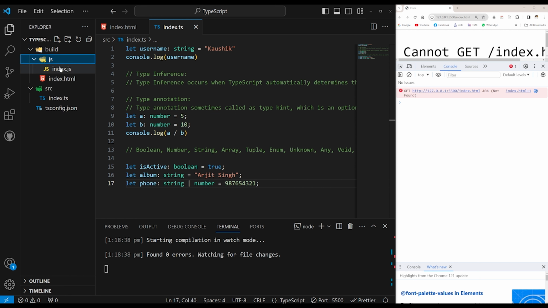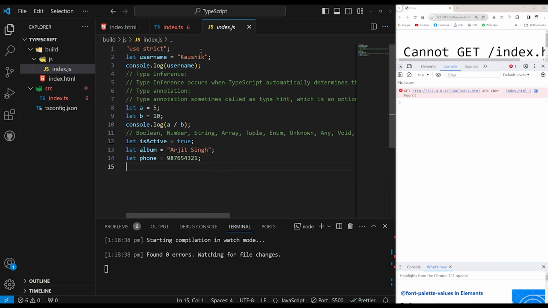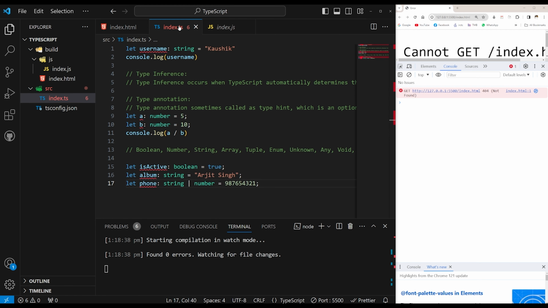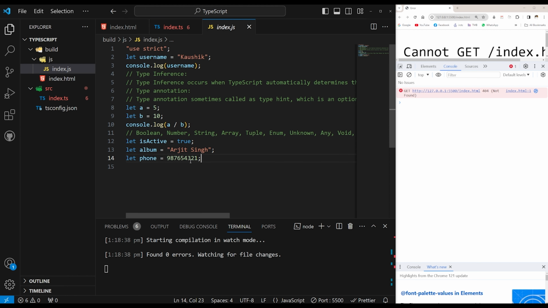And inside the JavaScript folder, the compiled JavaScript file has been saved. So inside this index.js, we could see that it is using the use strict method to compile the JavaScript. And whatever we have typed over here with the keyword let or const has been compiled in the same format in JavaScript. So to compile the TypeScript into the latest version of JavaScript, we need to first initialize TypeScript and create a TypeScript config file. Only then we can compile it to the latest version of JavaScript.